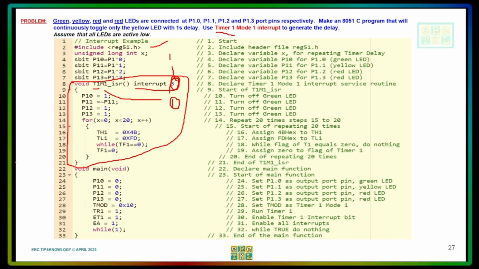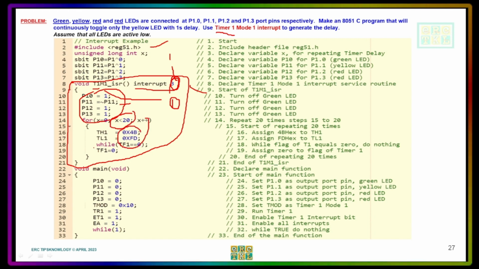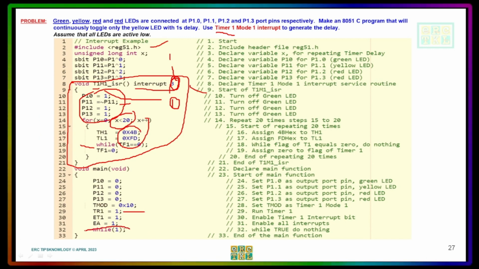See? Now, the next part is the controlling of the LEDs, blinking of the yellow LED, repeating the 50 milliseconds 20 times. Again, there's no TR1 here because we already have TR1 over here in the main. And this is really like this while 1 because it's not really doing anything.